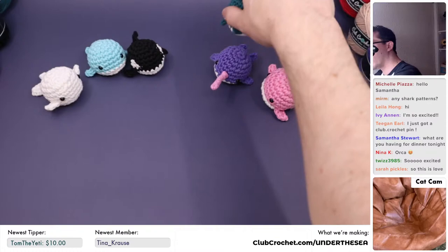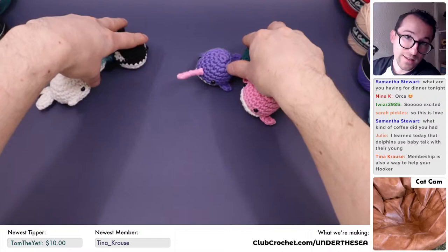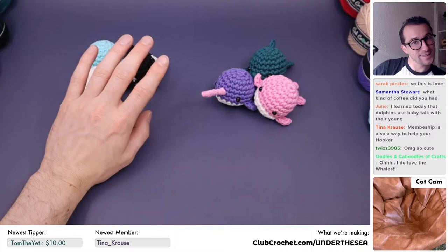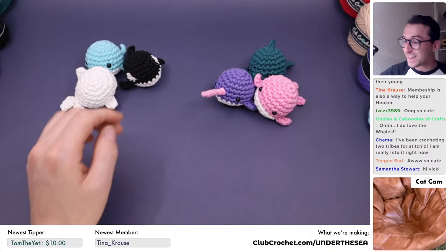Now, I know, like, look, we have five already out. This is only the first project for our seasonal crochet kits. Even though it makes four or five different whales, this is only the first one. There are six, but really there are eight. I have two surprise patterns that now I'm ruining that are also coming out. So this kit is huge. We're making a lot of different projects, but this is just the first one that we're gonna be looking at this month.